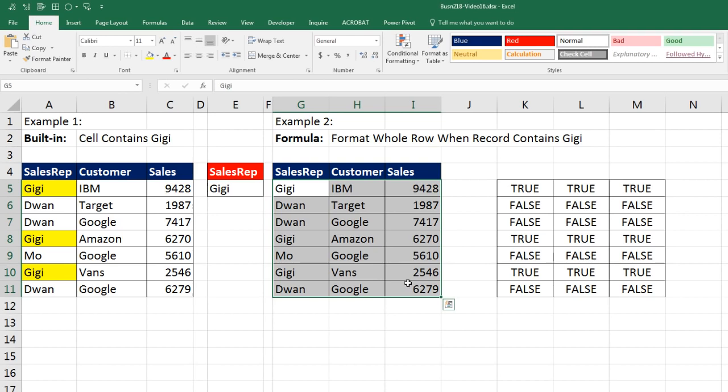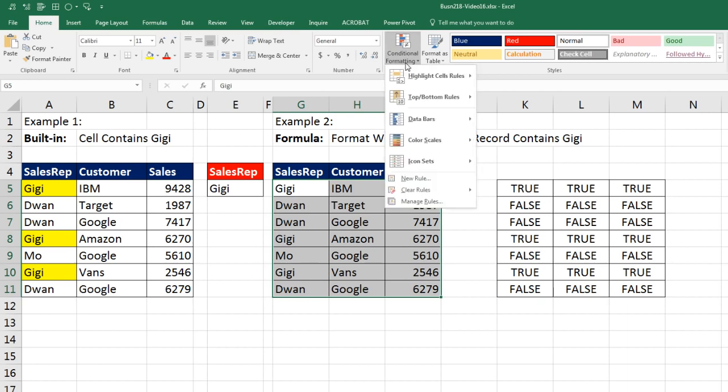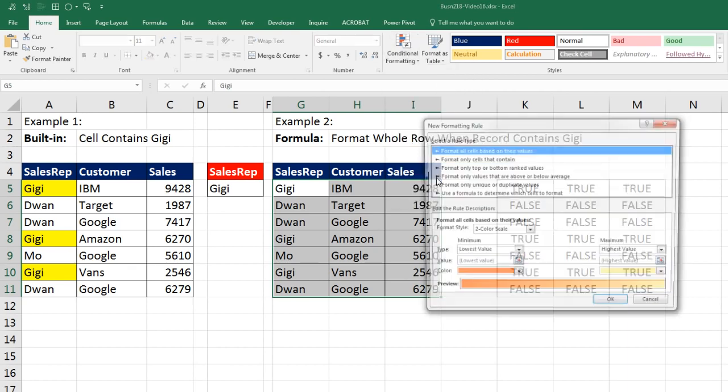And very carefully make sure the active cell is in the upper left-hand corner, parallel to the cell that I copied the formula. If I highlighted it this way with the active cell in the lower right-hand corner, the formula would not work. So I very carefully copied the cell from the upper left, and made sure the active cell is in the upper left. Now I go up to conditional formatting, new rule.